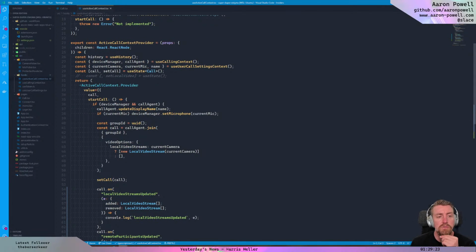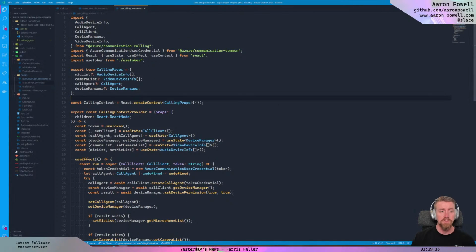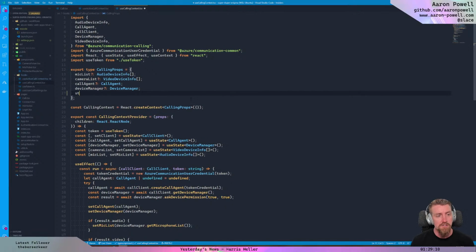You know what? I'm actually going to move the start call function as well. So we're going to pull start call up into the calling context because this is where the call agent lives. So we're going to pull this up here and we're going to create a start call, which will be a void function.